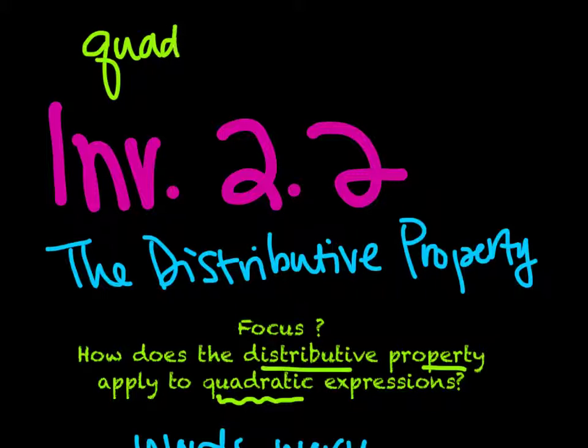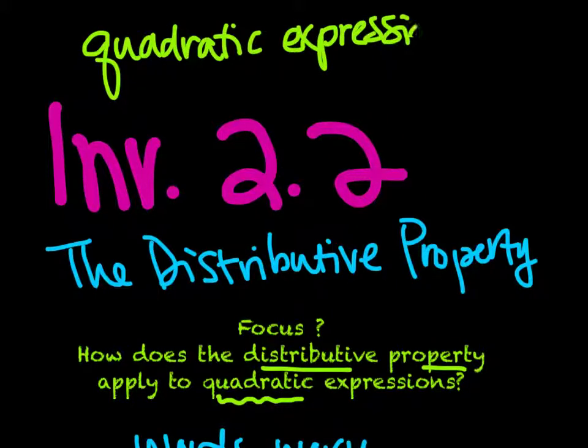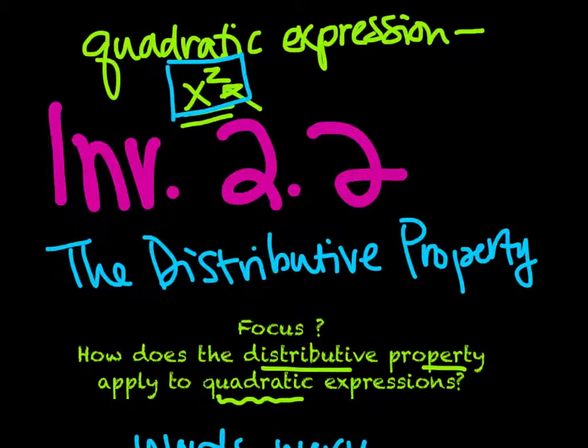If we look at quadratic expressions, they are essentially an equation without an equal sign. It's like a sentence without a period, so it's just a statement, but it has that x squared factor somewhere within it, and that is the highest power of term we will see. So we're going to understand what term means. And when it comes to a quadratic expression, the highest power that we will see is an x squared.